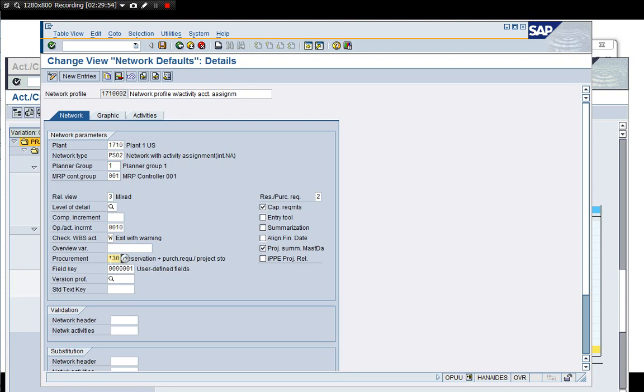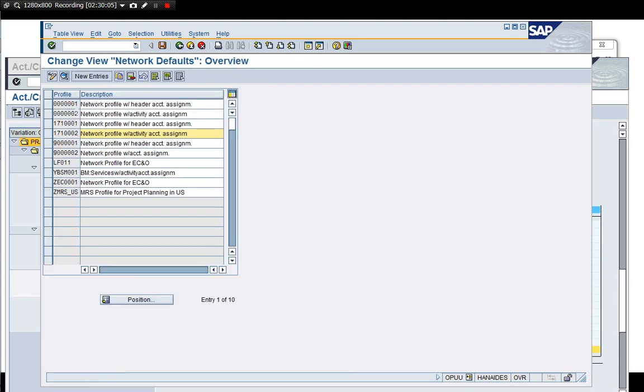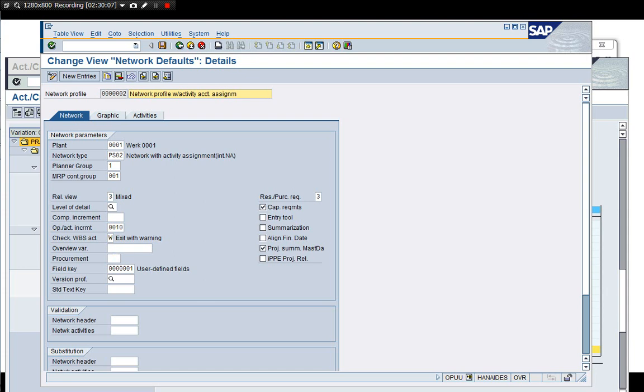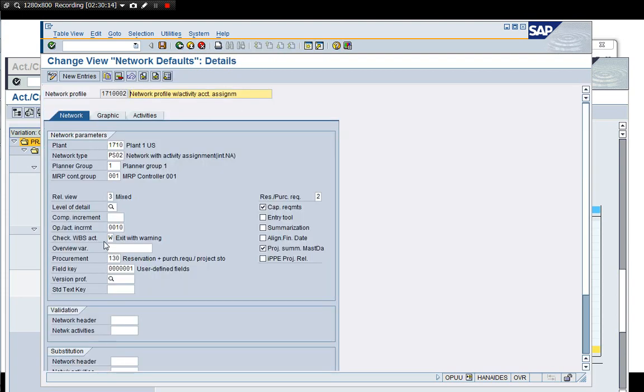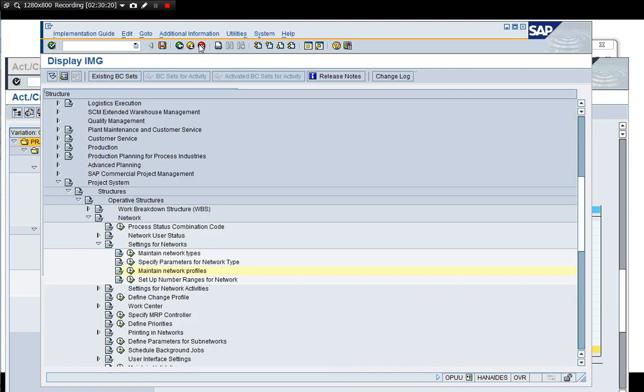If we have this, we don't have the pop-up. If this is blank, we have the pop-up. Because I mistakenly used this one before, and I had the pop-up, and I corrected this setting. Now we didn't have this pop-up. Okay, that's the first point.